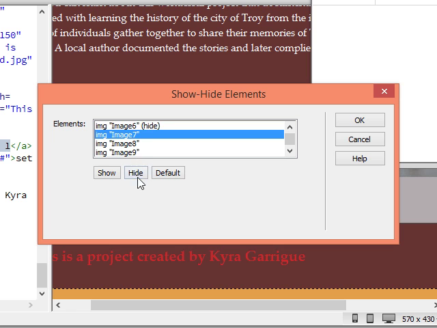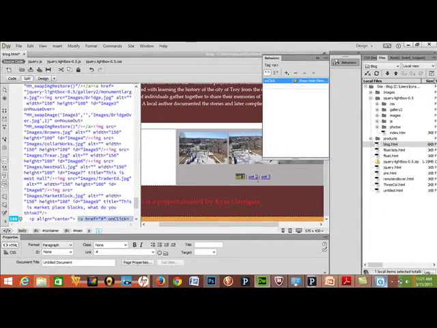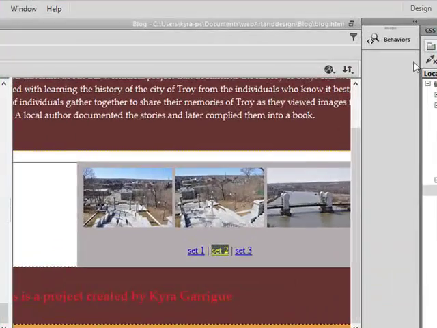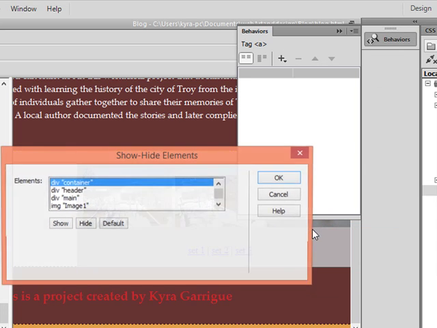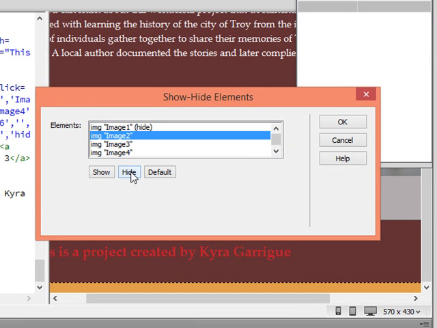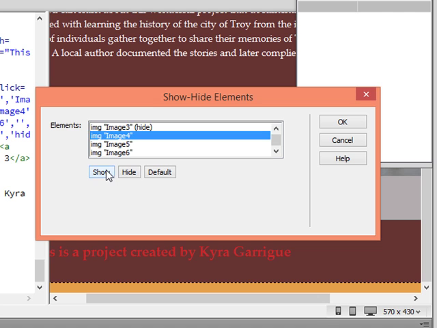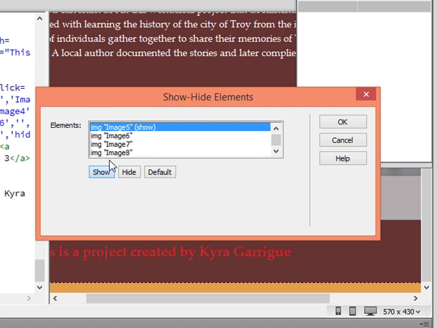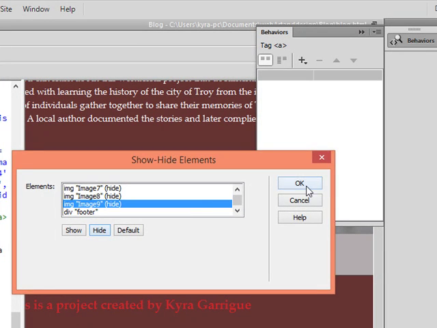So all of these are showing up because I set them to have visibility. So I'm going to hide the rest of them. Click OK. And now I'm going to highlight set 2, go to the Behaviors panel, choose Show Hide Elements, and this time I want to hide image 1, 2, and 3, and I'm going to show 4, 5, and 6, and hide 7, 8, and 9.